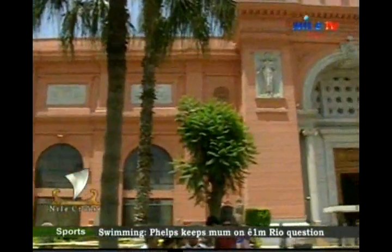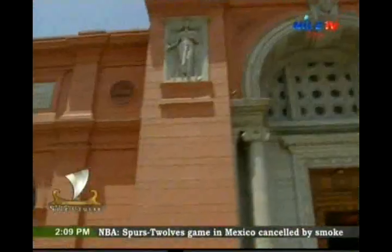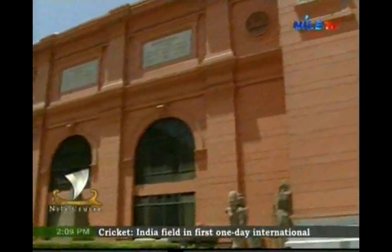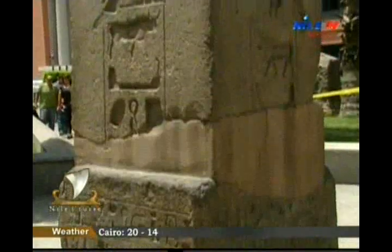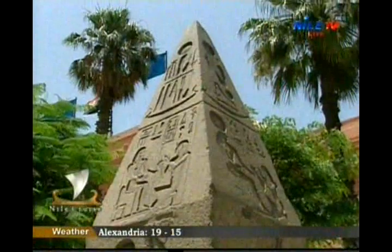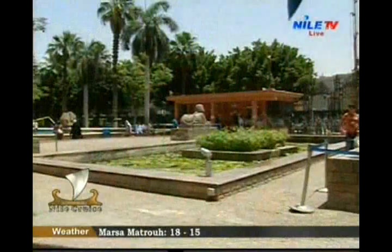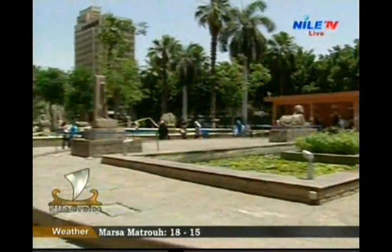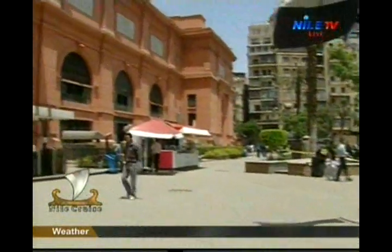They also added a new way of displaying artifacts in the mummy room and in the Tutankhamun section. They also changed the entrance — around four years ago the same door was used as both entrance and exit, but now there are separate entrance and exit points to manage the crowding at the beginning of the day, when thousands of tourists would arrive at 9 o'clock. They have also added a new restaurant and cafeteria.